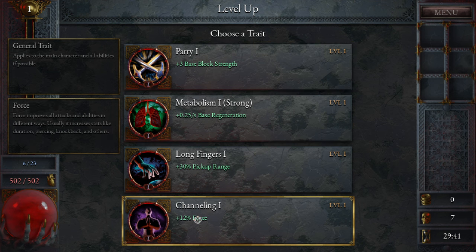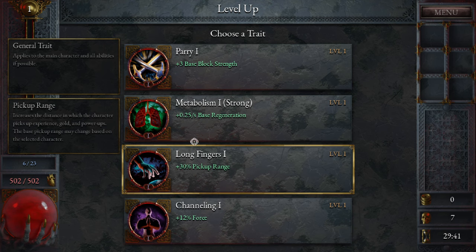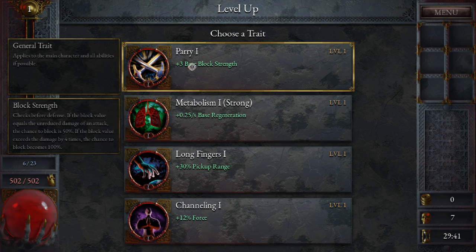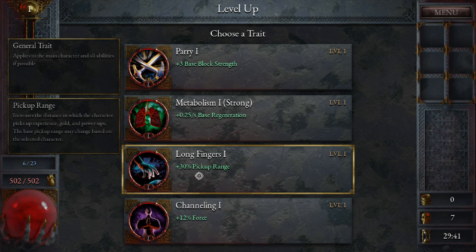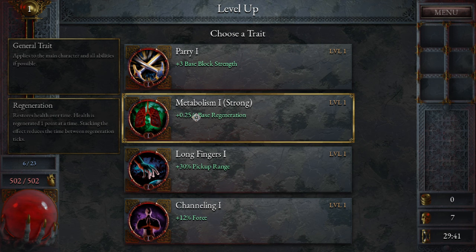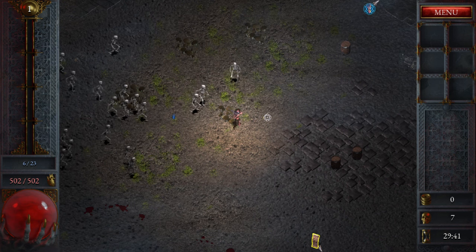Let's see. Force increases stats like duration, piercing, knockback, and other. Pickup rate. Regen. And block. I don't really think any of these are interesting. The pickup range could be quite nice, but so does the base regeneration. I've seen videos, I've seen people die all the time. Let's go with the pickup rate.